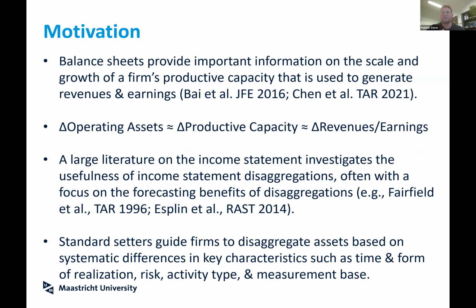You see the assets that the firm has, which can tell you something, for example, about the risks that are inherent in those assets. And in the end, if you think about it, these assets are also the assets that should generate the revenues and that should generate the profits. So basically, what the balance sheet tells you is essentially all the assets that the firm has in place to generate those revenues and earnings.